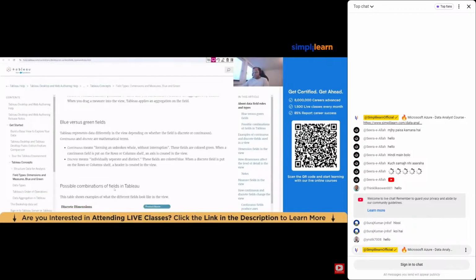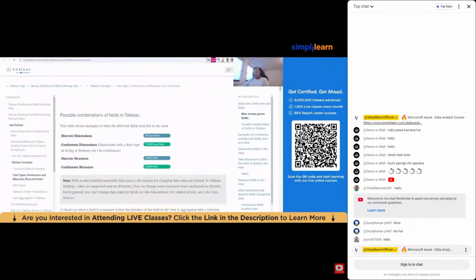But here we can see a discrete dimension and a continuous dimension. Now I said that dimensions are by default discrete, but here it is also showing you an example where dimensions are continuous.